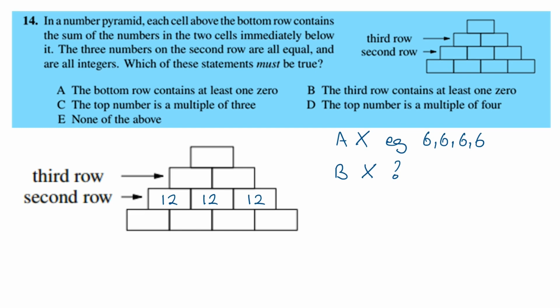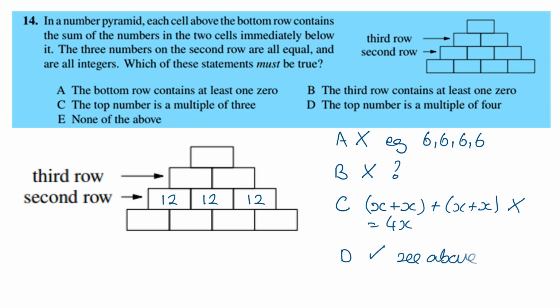So let's try using the maths we've done before. Instead of 12, because the problem with 12 is it already divides by 3 and 4, I'm going to choose X. If I let those numbers be X, then the third row, the top left one is going to be X plus X, and the right one is going to be X plus X as well. So therefore my third row is going to be X plus X, adding together plus X, which is 4X, which doesn't divide by 3, but it does divide by 4, so therefore D is correct. E by definition is wrong, so my answer is going to be D. Not too bad compared to some of those they tend to ask in this competition.